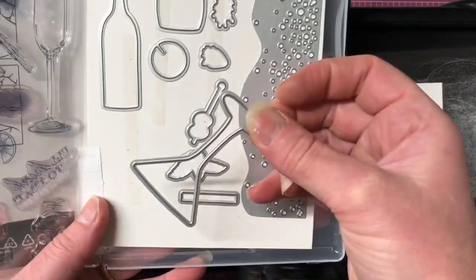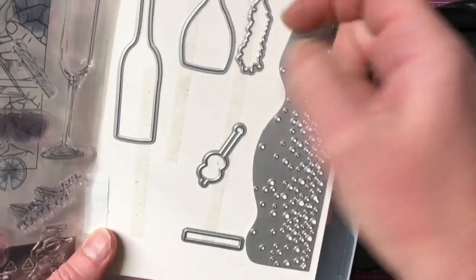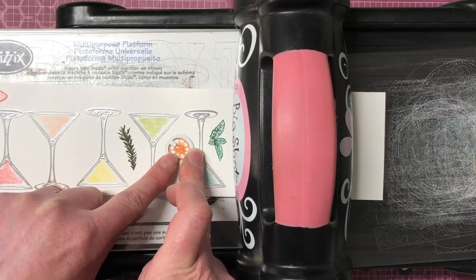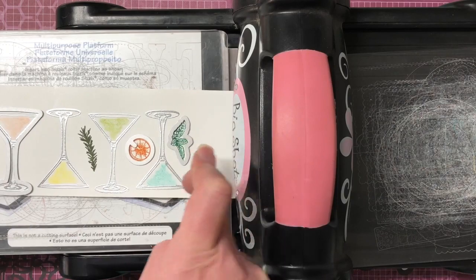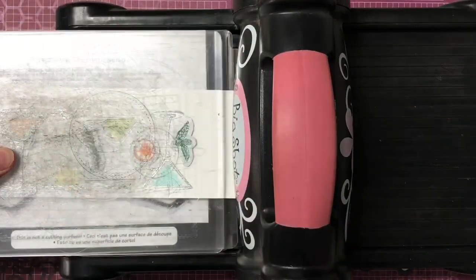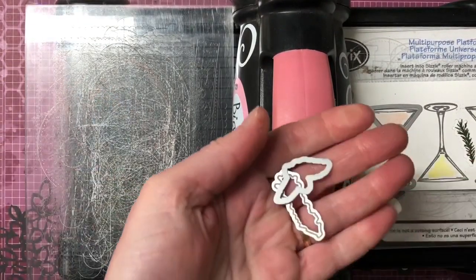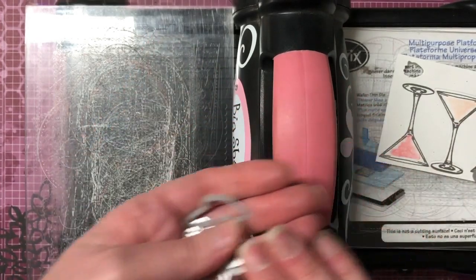I'm going to need the martini glass, the mint, orange wedge, strawberry, and the rosemary sprig. So that's cut out all our little decorations, but I'm going to have to go through and just cut out all those glasses. So I'll be back in just a second once they're all done.